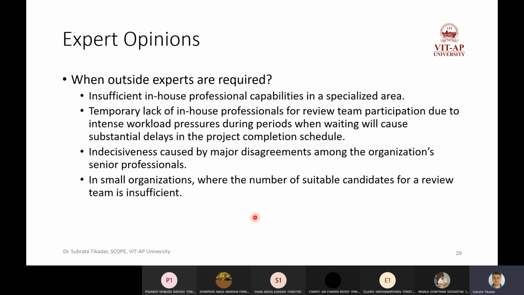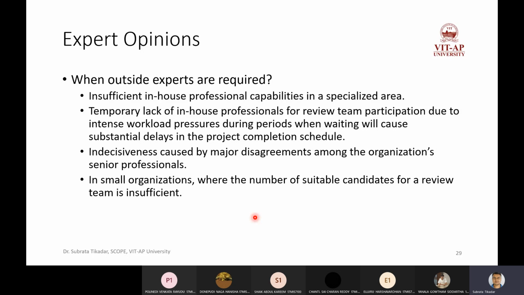This is very obvious. Another case is indecisiveness caused by major disagreement among the organization's senior professionals. Sometimes when they disagree, or do not rely on each other, then also experts are hired from outside the organization.